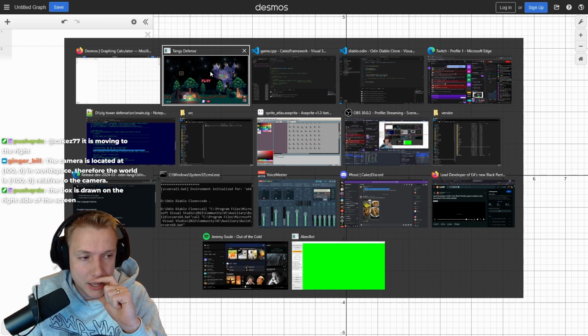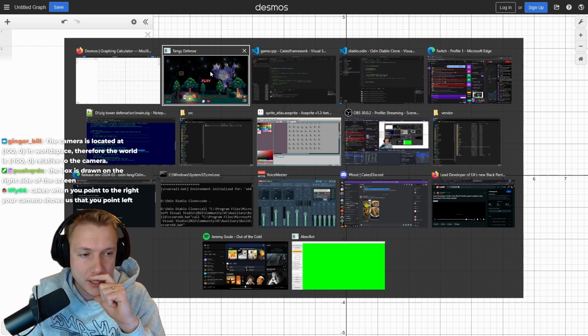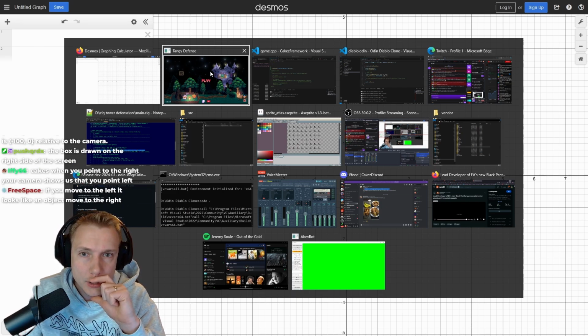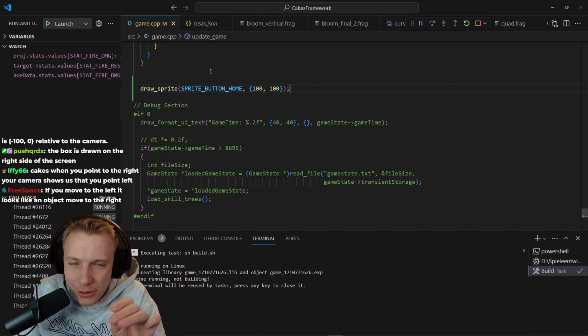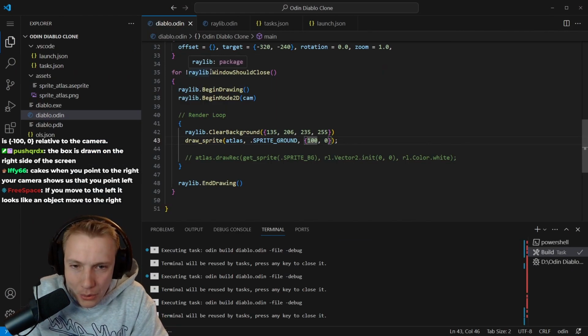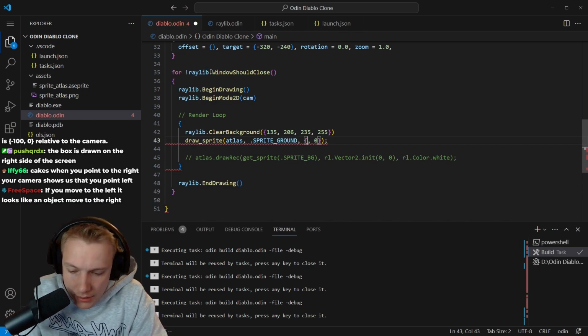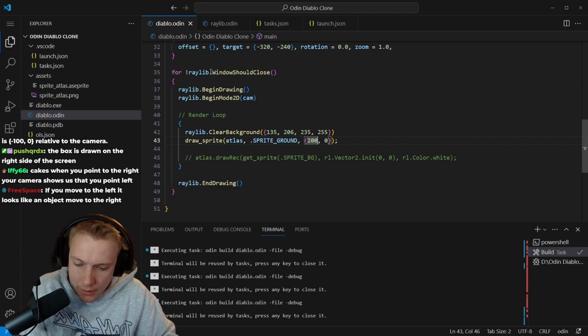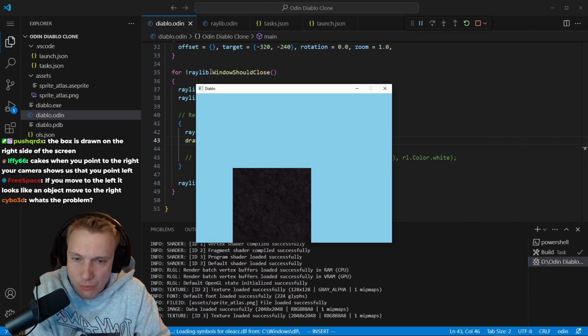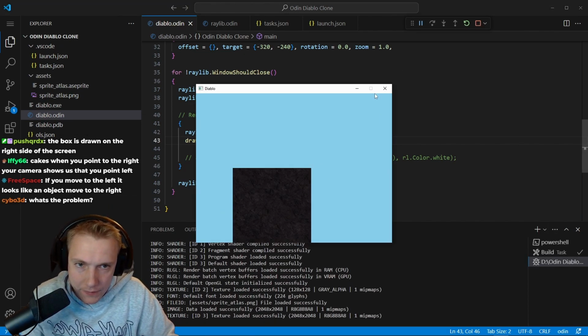You're confused by the camera moving back while everything else moves to the right. No. If I move something 200 pixels to the right, then I want it to move to the right on screen, not to the left.